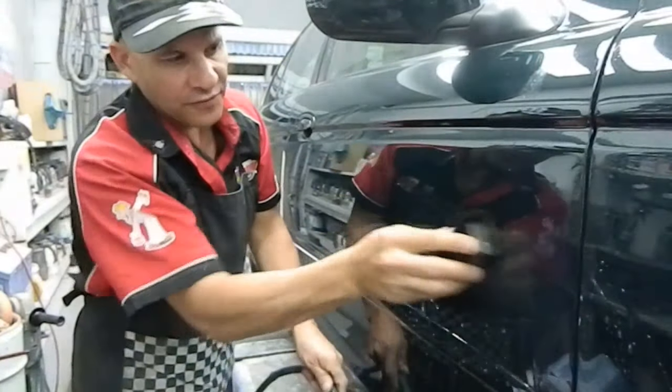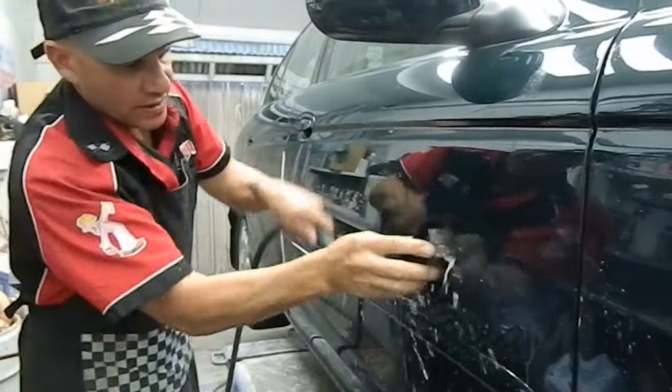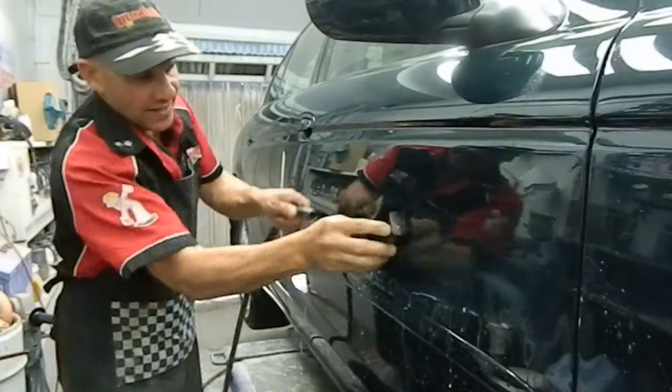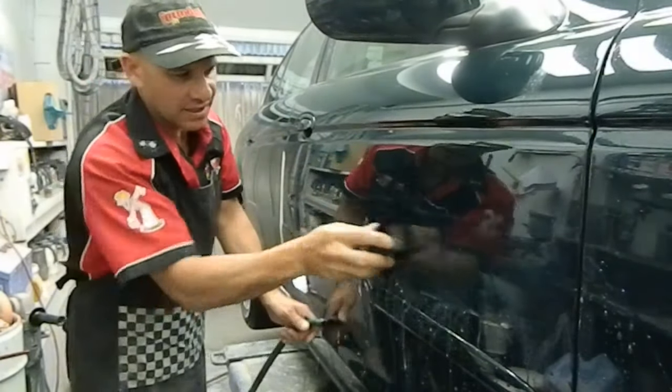And you sand it up and you're effectively taking off the majority of that clear that I put on, leaving that panel nice and flat. And then we'll polish it up. If you know what you're doing, it doesn't take too long once you've practiced it, and you can get fantastic results.